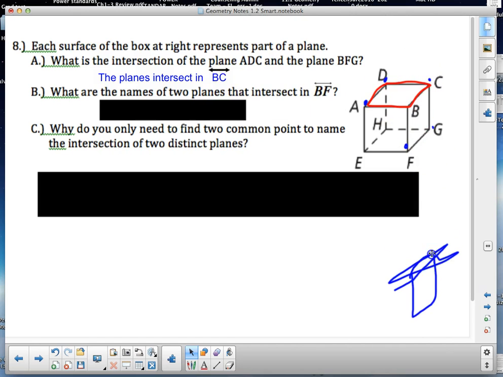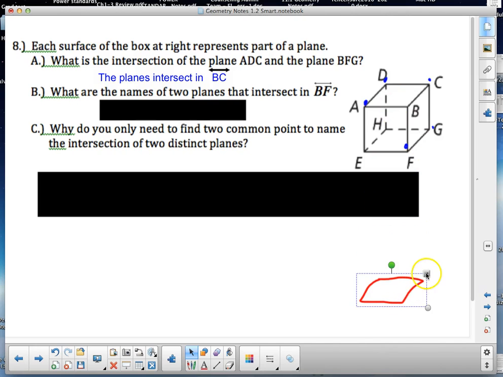Now please recognize that this box is representing space. So when I say they're intersecting on a plane, I've got some students going, oh, that looks like it's a segment. You have to consider the fact that this box keeps expanding and going without bound forever. They have the intersection, but they keep going. So this is really line BC. If I have these sides of the box, and there's 6 sides representing a plane, those sides keep expanding forever. That way we have an idea of what it's going to look like. We have depth in our picture and see what's going on with it.